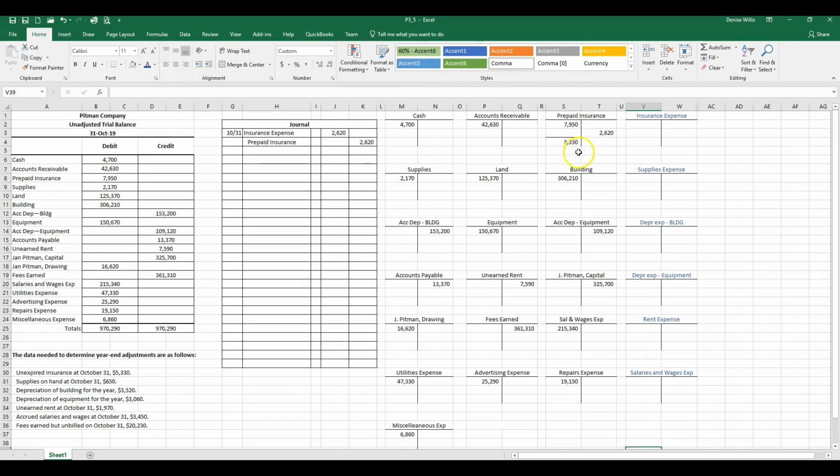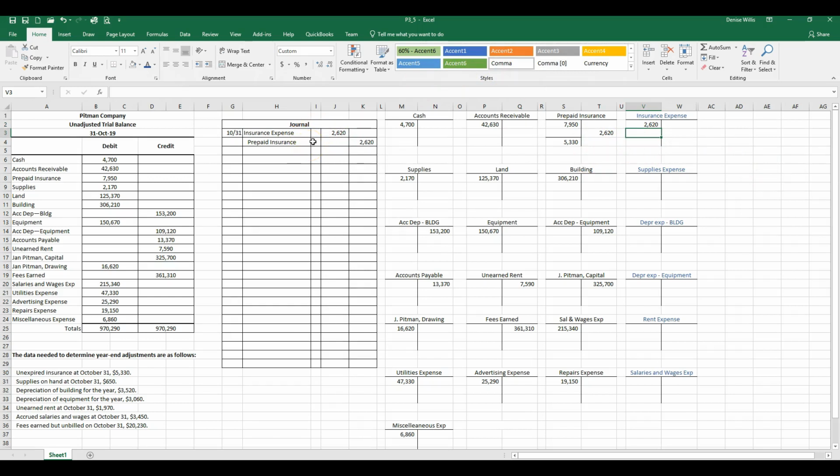Since I've got the T accounts up and I already put the information into the prepaid insurance account, let's go ahead and post the insurance expense account as well so we can have the entire entry. I made additional accounts over here that you will not find on your trial balance. You need to have these accounts as well to complete this problem. I think the instructions to the problem mention creating these accounts, but anyway, we need insurance expense. So let's come over here and put that debit into insurance expense. So we have our debit, we have our credit. We have posted both of these lines right here.